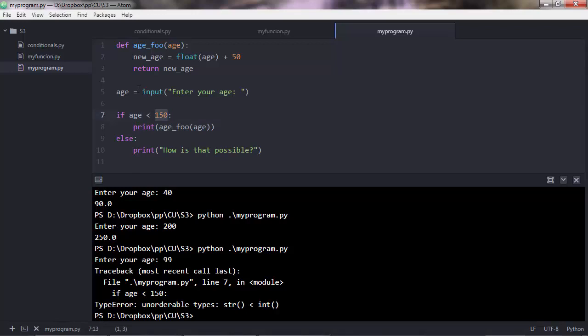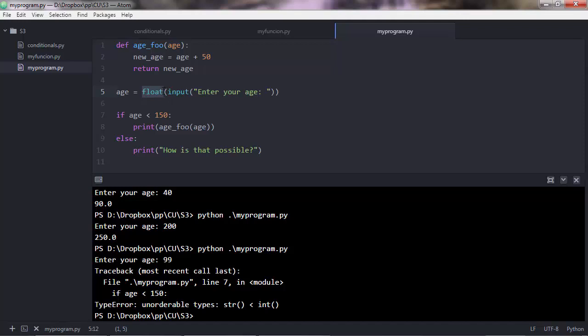The reason is that, as I have mentioned before, Python loads user input as strings. So age will be a string data type. So you want to convert that into an integer or a float. It's good to convert it to a float. You can either do that here or you can do it here. I'll do it here, like that. But if you do it there, then you can remove that from there. So you don't need to convert age twice to a float. You can convert it at the source in here, and then you can use it directly everywhere in your code.